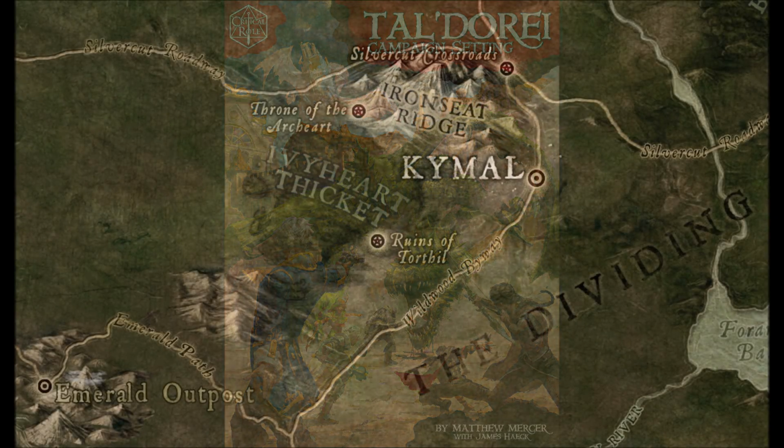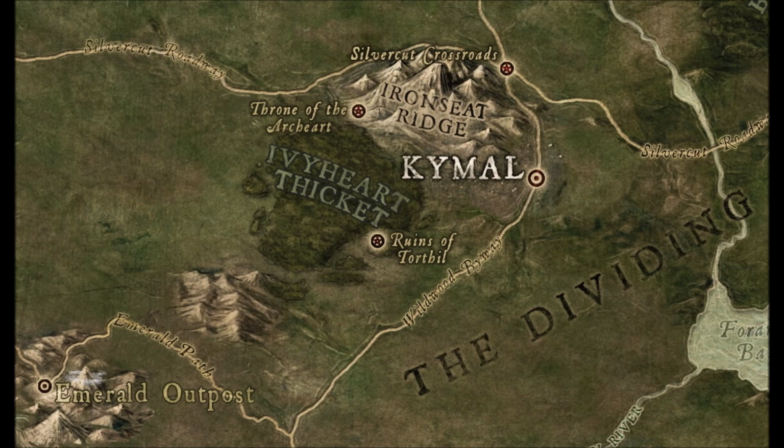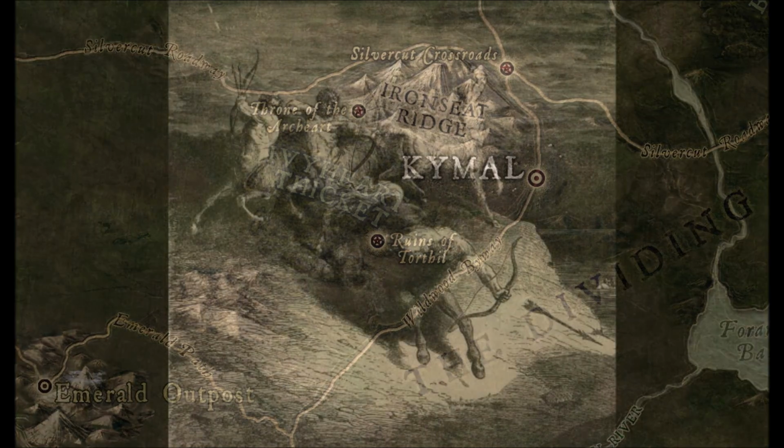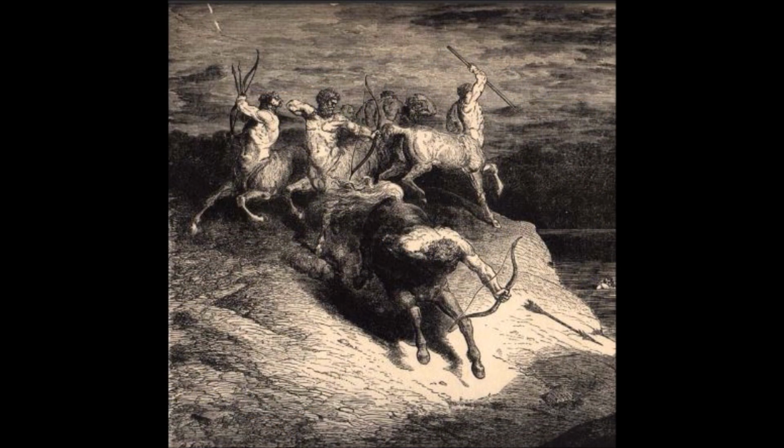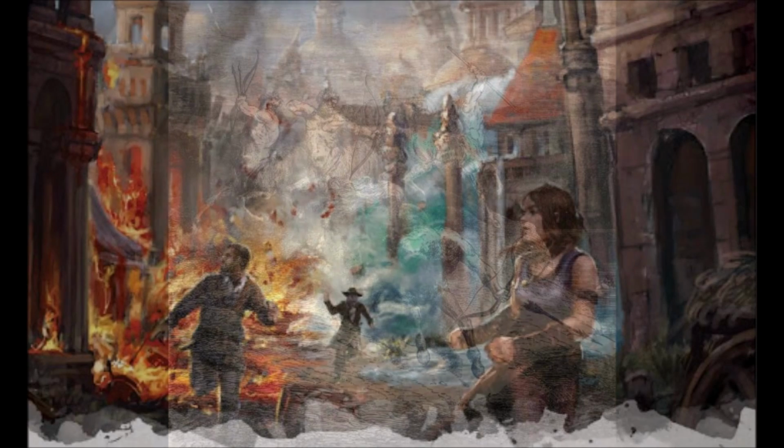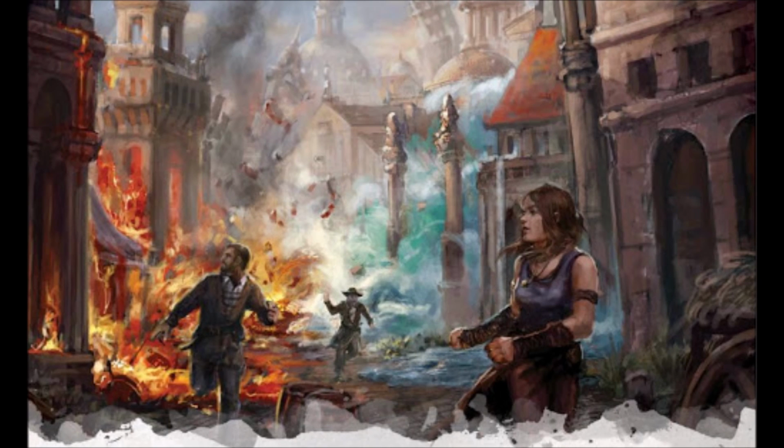As the party made its way overland to the Ivy Heart Thicket using the Silvercut roadway, they encountered vast herds of centaurs. The Druid meet apparently coincided with the decennial event of Herds Meet, a once-a-decade celebration where the centaurs celebrate their transformation from elves to centaurs by Corellon the Archmage, after a battle with Grumsh the Ruiner during the Calamity. Here presented an opportunity to throw in a bit of fun setting lore, a role-playing encounter, and an obstacle that couldn't be overcome by combat. The Herds Meet threatened to make Fen late for the competition.